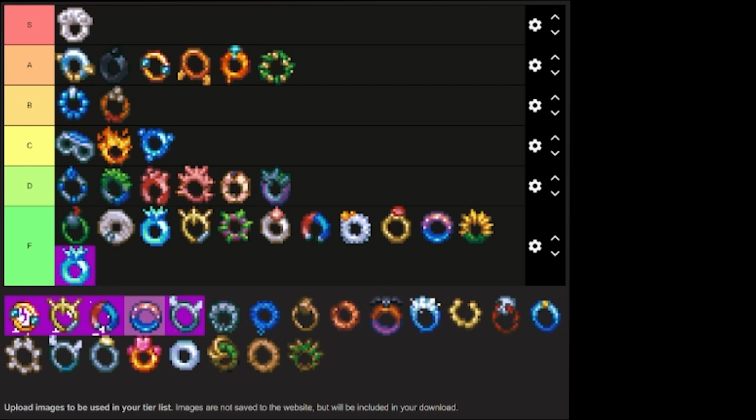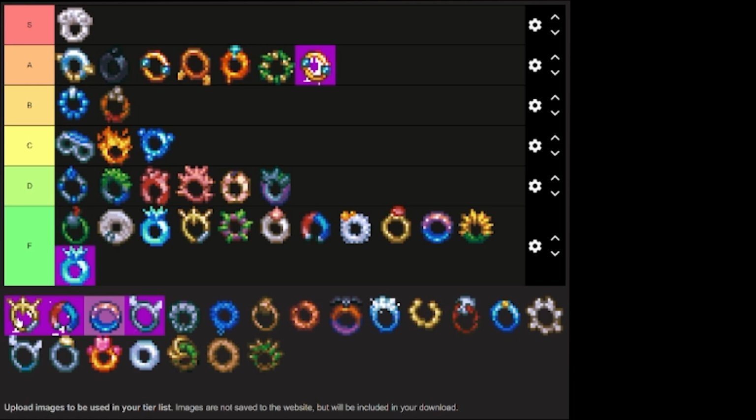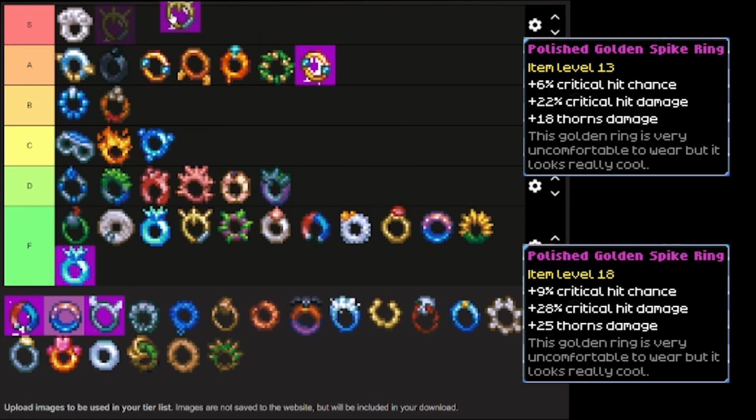The polished gold crystal ring, however, this one is an A tier item. It is definitely worth the upgrades, and it is an excellent ranged ring. The polished gold spike ring, this one is going into S tier. It is one of the best crit rings in the game, and it is worth every penny to upgrade it.